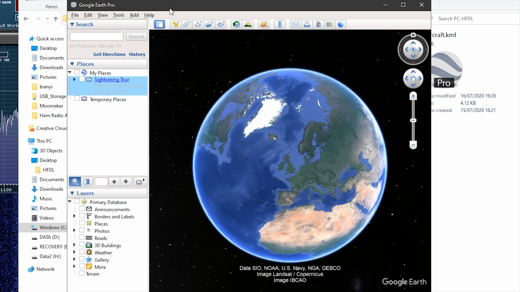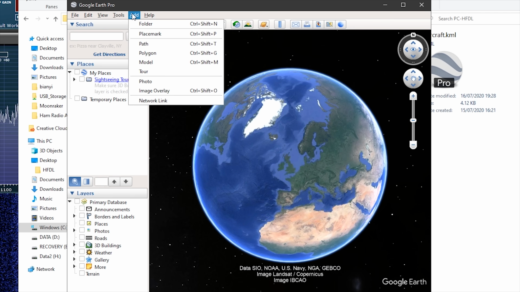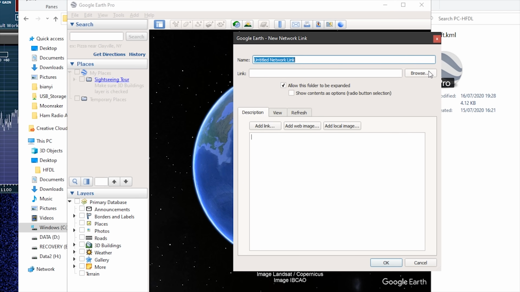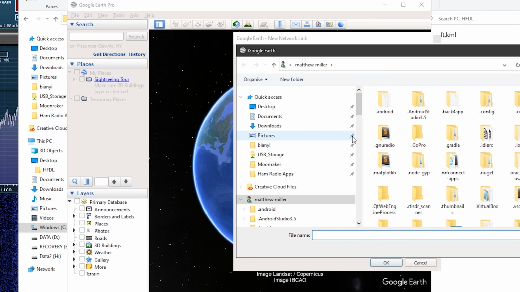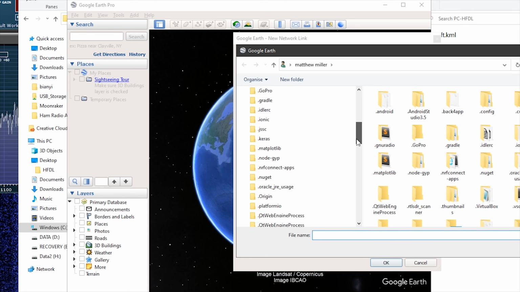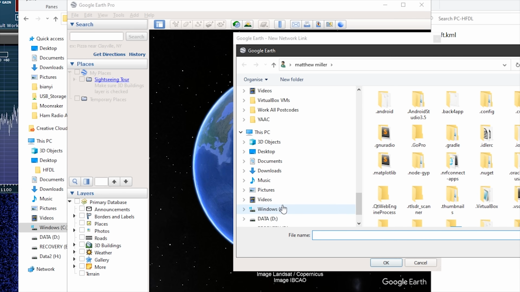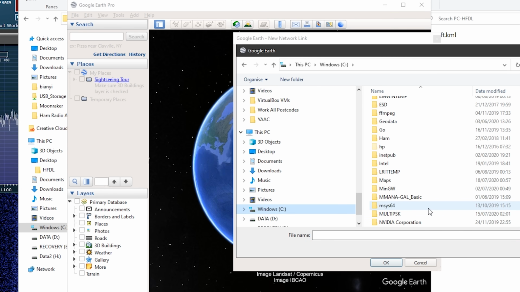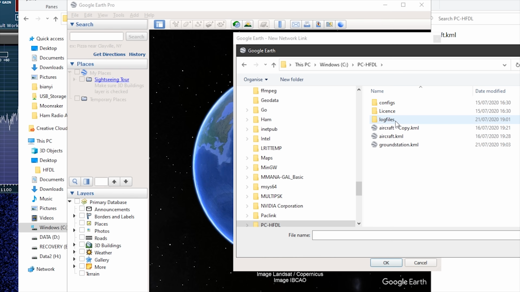Now, within Google Earth, you can go ahead and create a network link to this aircraft.kml file. Give it a name and then change the refresh time to something like every 10 seconds. What will happen is that Google Earth will then read the aircraft.kml file every 10 seconds, and if a new location for the aircraft has been received, you'll see the plane icon on the map move to the new location.